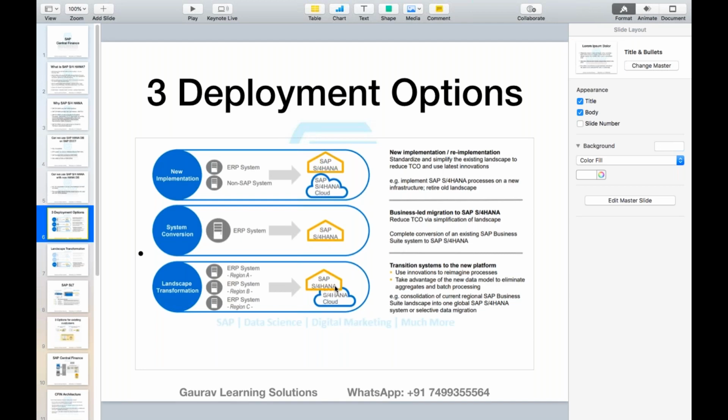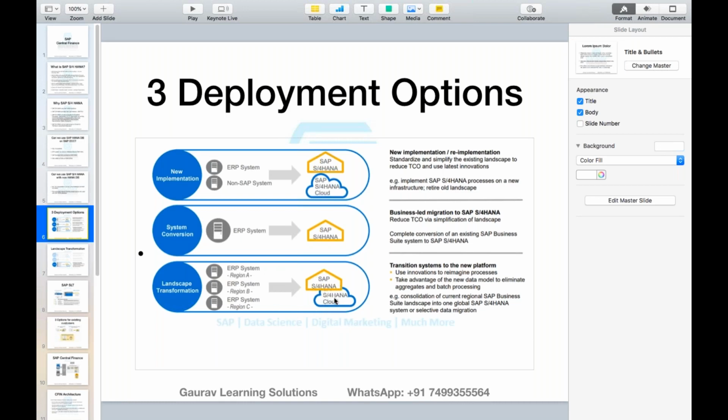What is the complexity if we do that? Sorry? What is the complexity? Because on one side you're running a CFIN and on the other side you have a source system running. And now you are also doing the transformation of the current system, the source system. So what are the implications on that? Any impact? No impact. See, we are looking for a consolidated report. Okay, so we are using this as a consolidation system. Impact, I will not say it is the impact. This is something what we wanted, and that is the reason we are doing it.